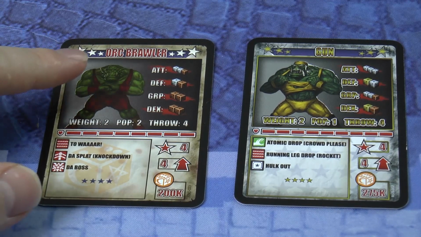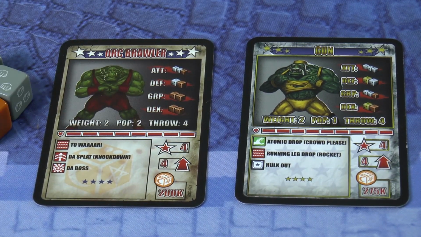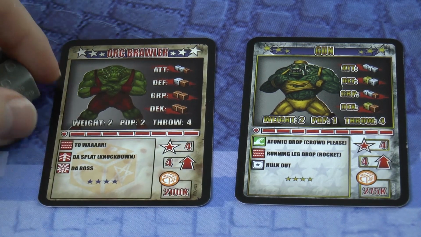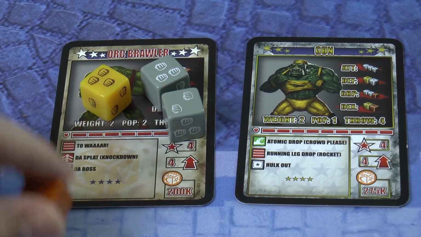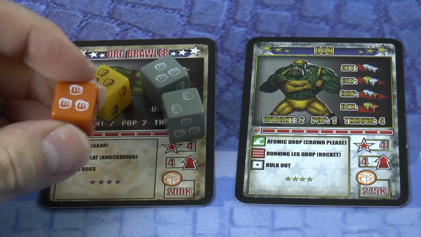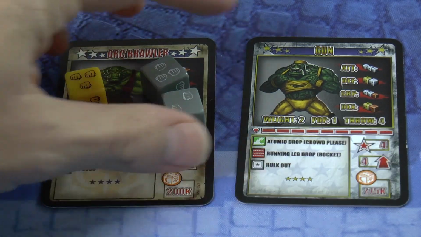So when the Orc Brawler does an attack, he's going to roll 2 silver dice and 1 copper die. Now there's also a gold die here that you can see, and these have a different number of successes. The copper die is the weakest with the least amount of successes and the most blanks, going up to silver, and then gold, which has the most successes on it.